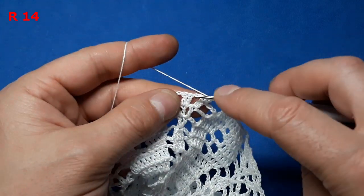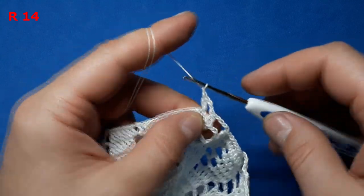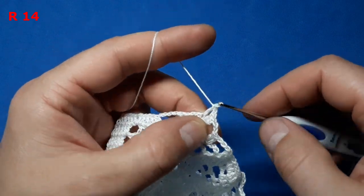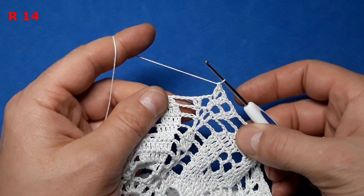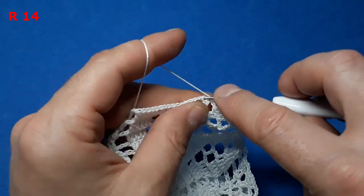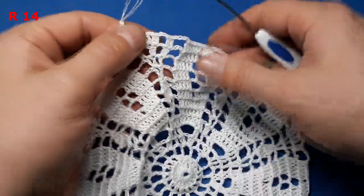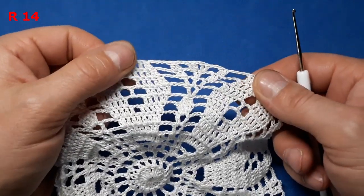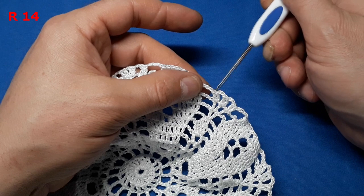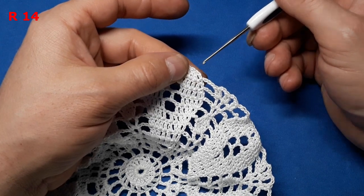Chain two. Into the next stitch we'll work double crochet increase. Chain one. Into the next stitch double crochet. Double crochet increase. Chain two. Two double crochets. Chain four. And we'll repeat this pattern around. Finish this round with this last two double crochets, then chain four and slip stitch into the first double crochet that we made.